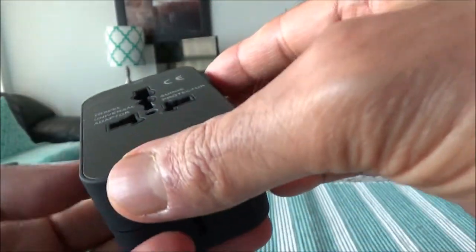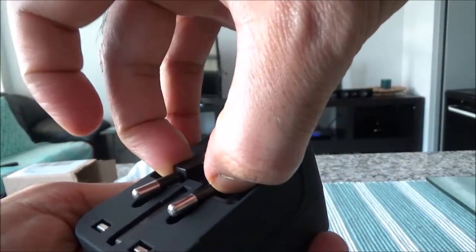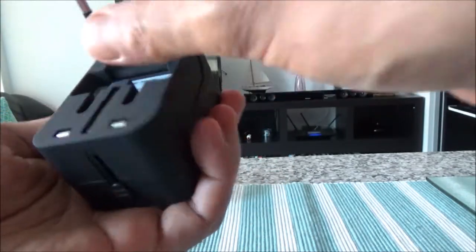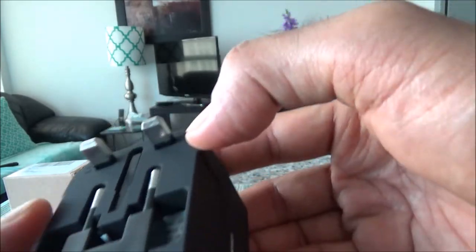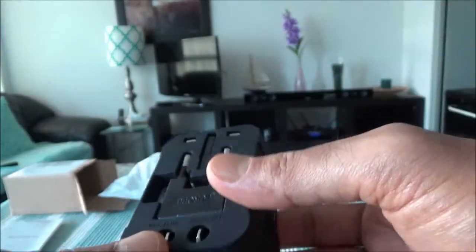And then if you want this one to come out, this is mostly in Asia, so just do it this way, and then you can plug it in here. Here I can see another switch. Let's see what happens when you push it. Okay, so this one says UK, and I cannot read the other country, it could be Great Britain. This is another one, it should go this way, which is good.